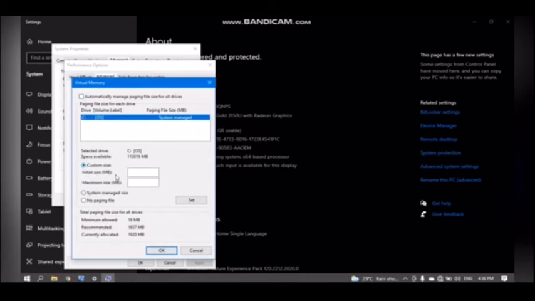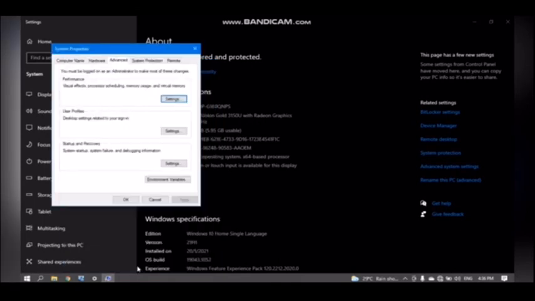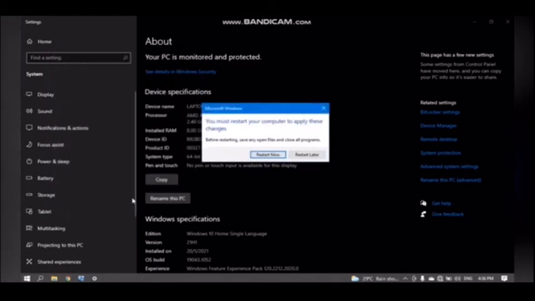Click the custom size and put the size for initial size and maximum size. Okay. Click OK and you may either restart now or restart later.